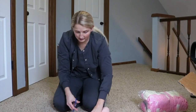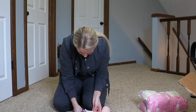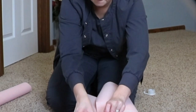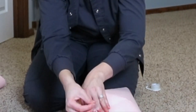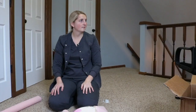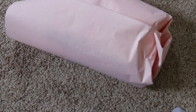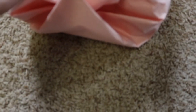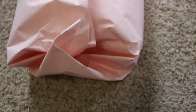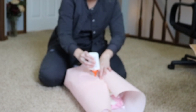I'll wrap the snuffle mat first since it's the biggest item. It's like really really thick paper and I'm definitely going to get glitter everywhere — I can already see it. The tape is not even sticking to it! This is not working out — the tape will not stick to the wrapping paper. I even tried using packaging tape, still doesn't work. I tried to tape it on the inside and that also does not stick. I Googled it and it said you're supposed to glue the paper on.